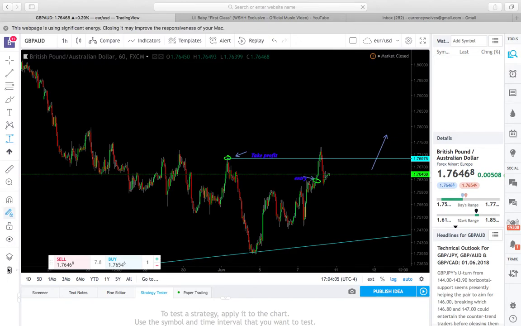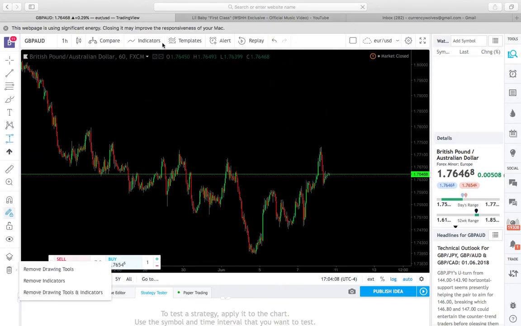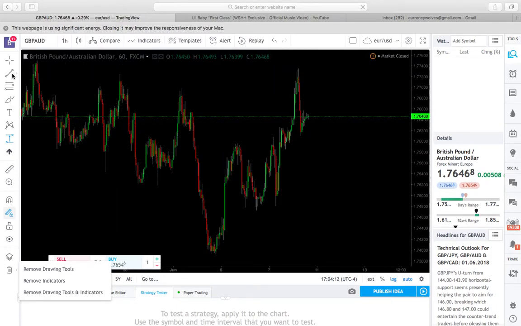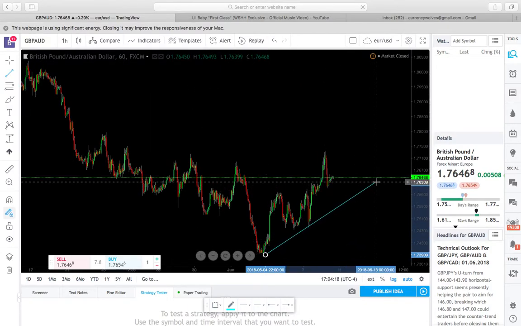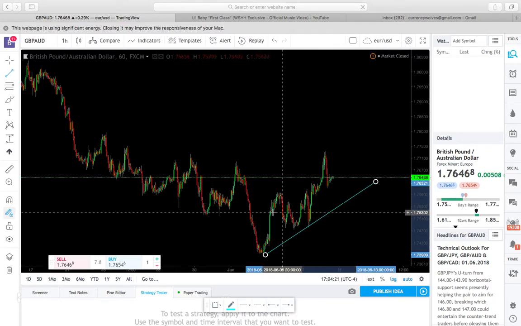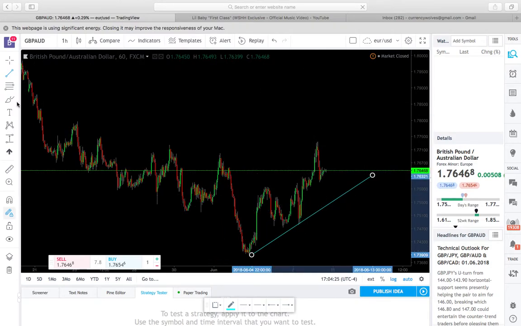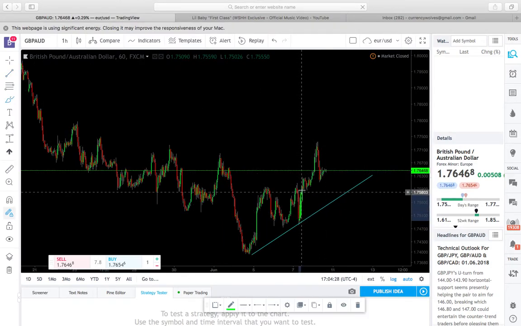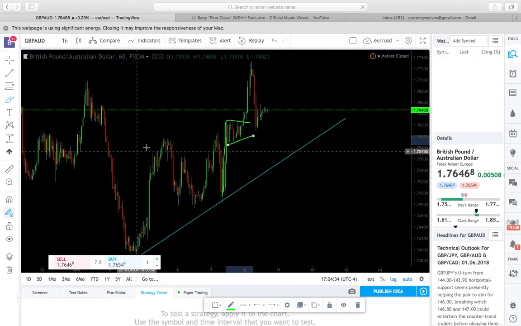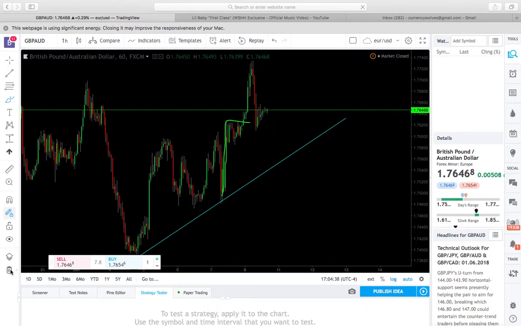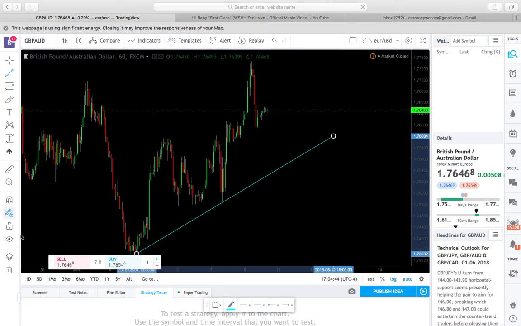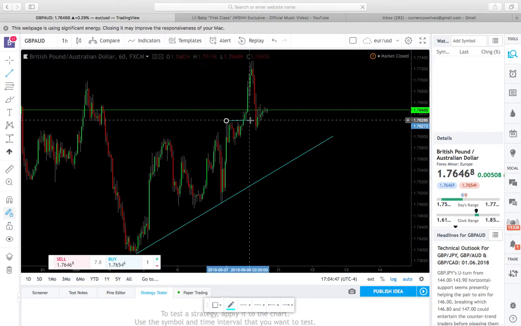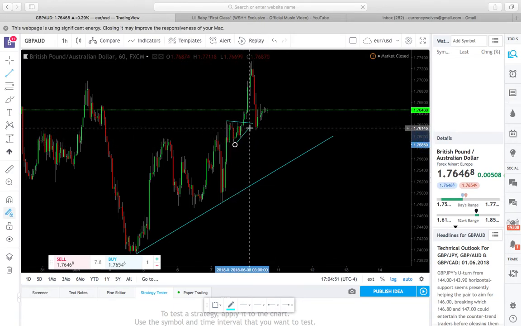All right, so I took this trade also. This was for the British Australian. Drew this out there. Now, what I did was I waited for an impulse and corrective move. Simple, guys, right? So again, impulse, correction. Right, guys? And let's go ahead and let's redo this here. So we have, draw a trend line there. And we have our nice impulse and corrective move. Simple as can be.